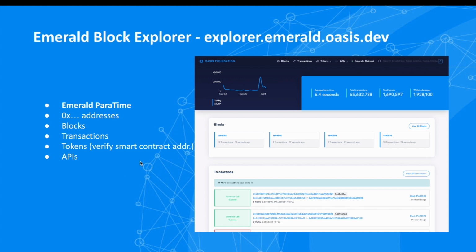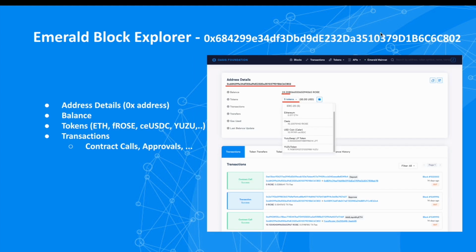So you can use that block explorer. You can enter the name of the token and get the smart contract address. And on this block explorer, you also have some APIs. So that's pretty cool.